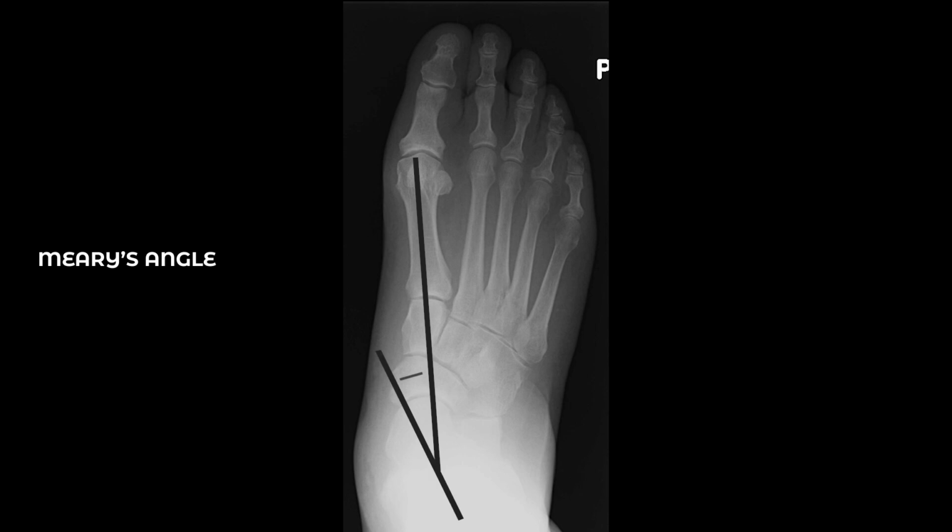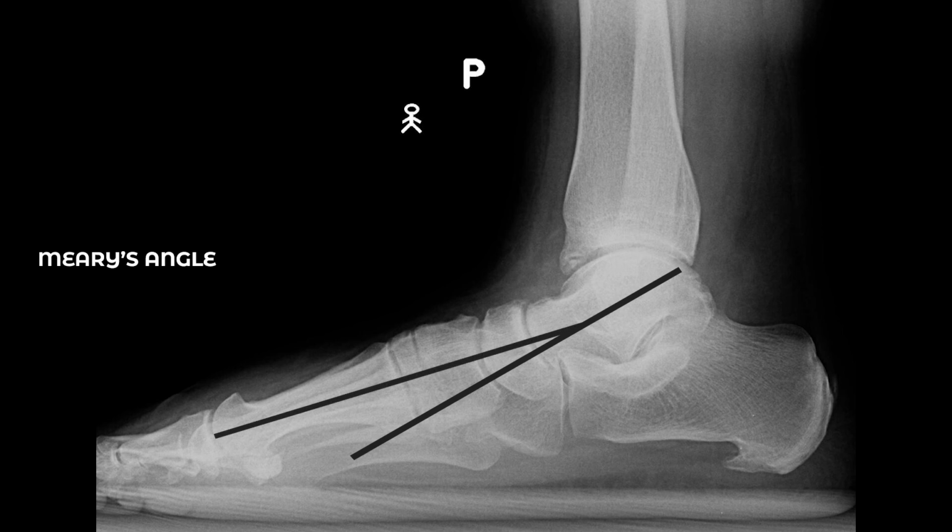Radiological appearance of the right foot before operation, with the Meary angle on AP and lateral radiographs.